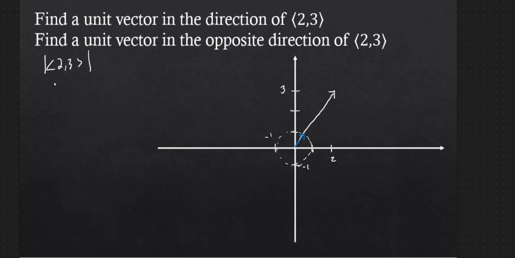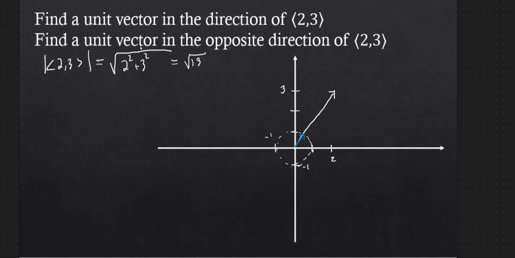So first off, I'm going to find the magnitude of <2, 3>. Again, you really should pause the video and try to work it out yourself, but I'm going to keep going. Let's recall how to do that: the distance formula. I just want the distance between the tail and the head. In position vector form, I can write this as the square root of 2 squared plus 3 squared. That's 4 plus 9, which is the square root of 13. The length of <2, 3> is square root of 13.